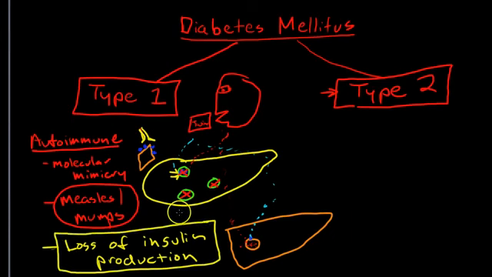Now, there can be other causes of type 1 diabetes. There are some people who have severe and recurrent pancreatitis. This can happen with alcoholics. People who drink very heavily on a regular basis can develop pancreatitis. Also, people that have genetic conditions that predispose them to very significant hypertriglyceridemia can develop recurrent bouts of pancreatitis, and these bouts of inflammation of the pancreas over time can cause destruction of the beta cells as well.